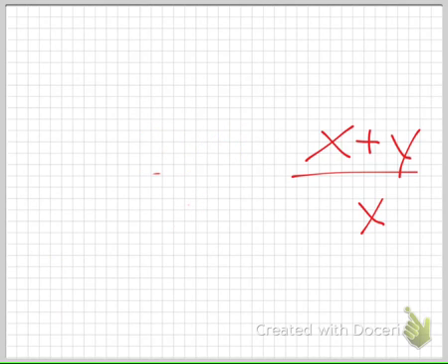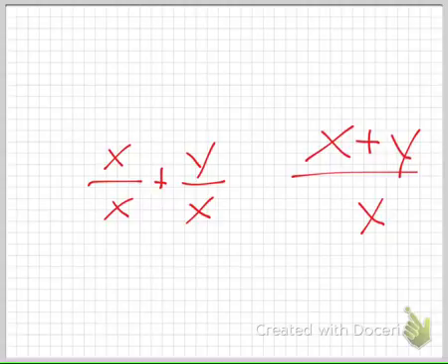Over here, with this one, what would this be equal to? This is x over x plus y over x. Does that make sense? x over x plus y over x. Is that true? Right, that's true. I can't get rid of this x here. I can't get rid of this x because, look, this is 1, I agree, but the x has to stay down here. Does that make sense? I can't get rid of this guy completely.